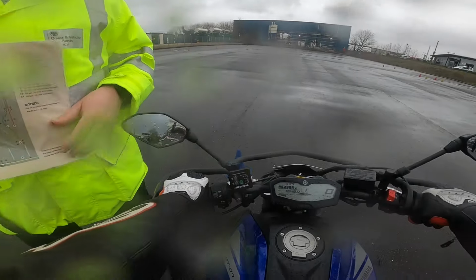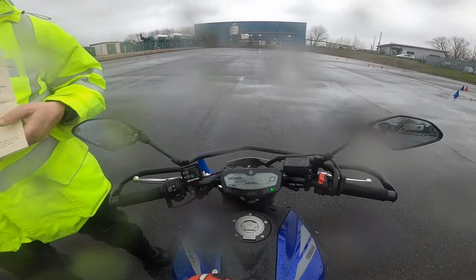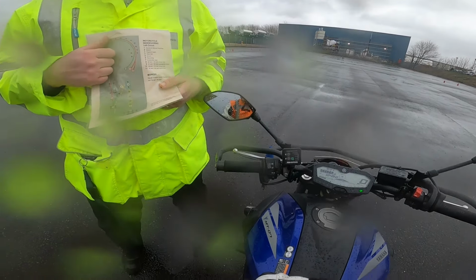The next exercise, I'm going to pop it in neutral a sec. Then I've got to go over and sort the speed device out, and I'll give you the thumbs up when you can go. Okay, so the next one is the emergency stop exercise.